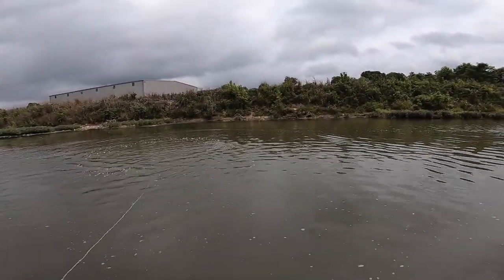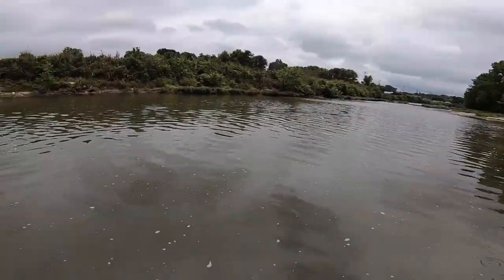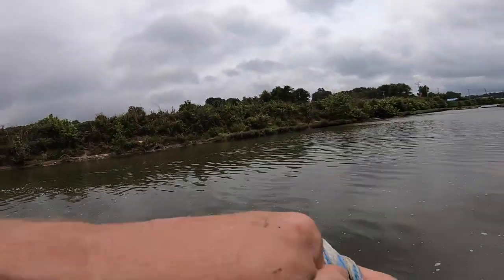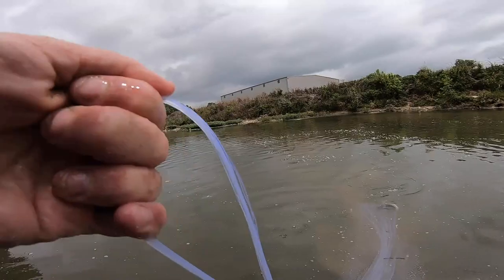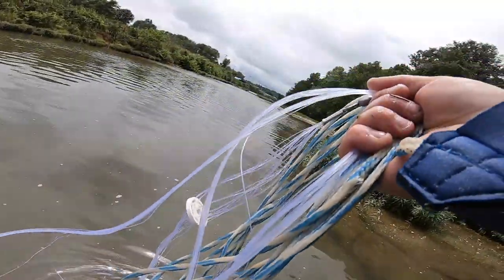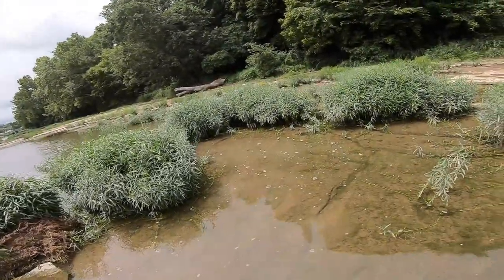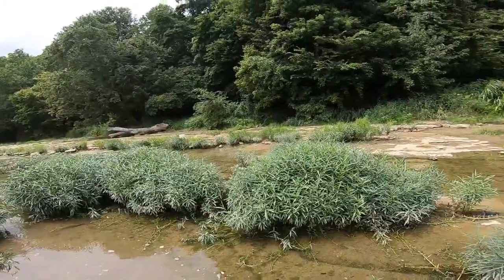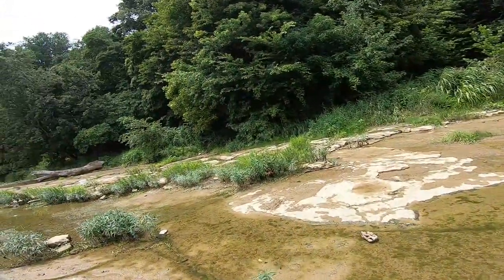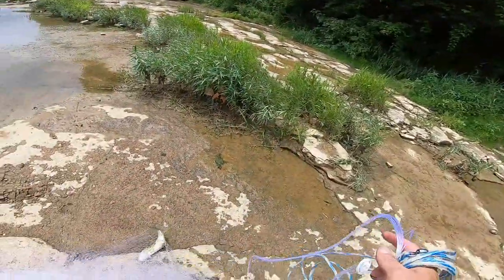I ain't getting out of there. It can sit there for a second. Try to coil my net up right. There's something in there. Got them that time, boys and girls. I think that's quillies. No, it's a big red horse. I get gizzard shad out of here too, believe it or not. Let's go see what we got. I'm not keeping any red horse. I'll save them for a later date.